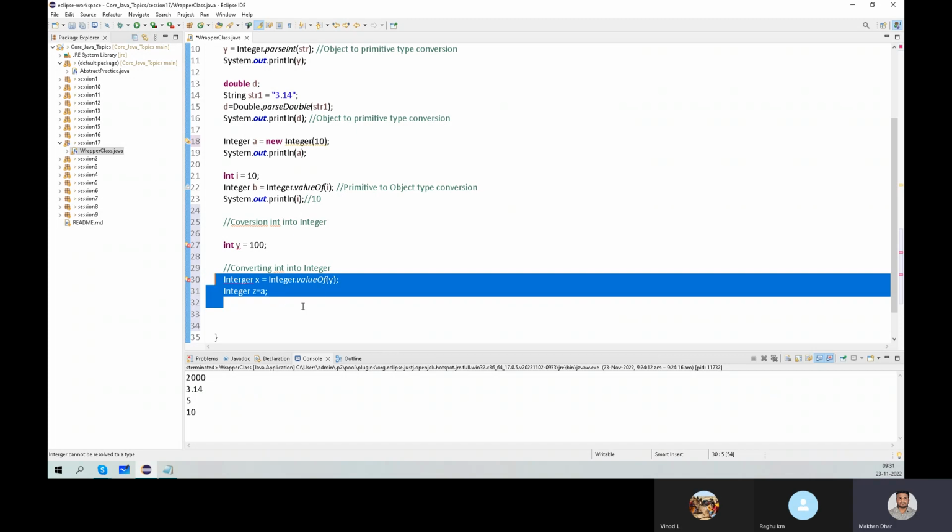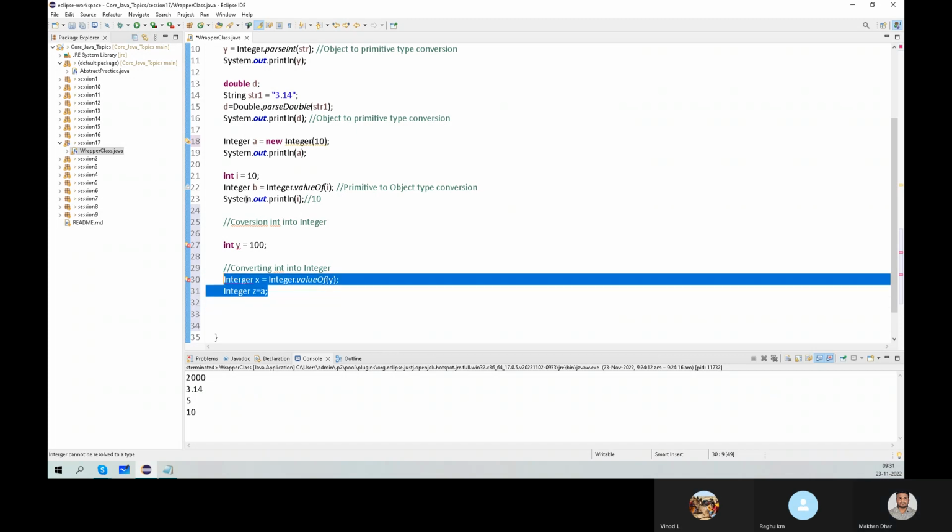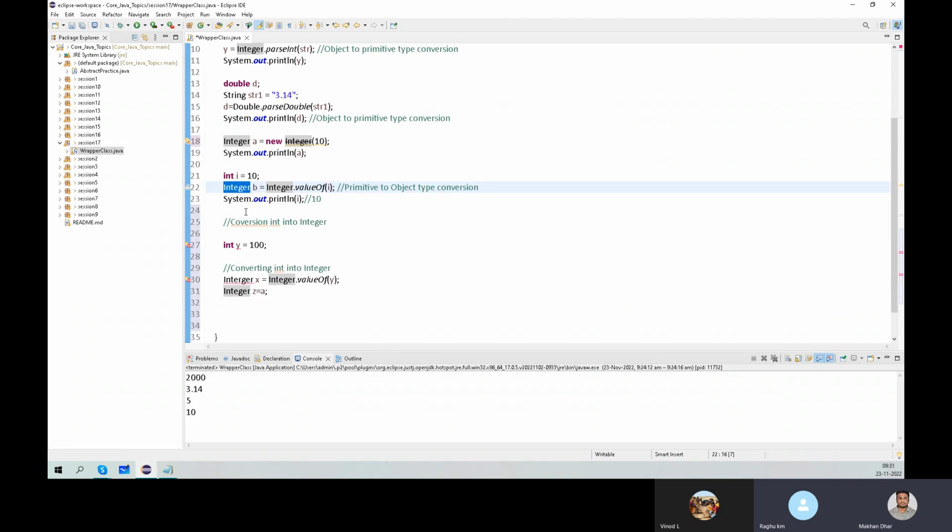So, see, same thing. So here you see Integer, right? So this Integer is what, an object, right? And now you see this line, you just create Integer b equal to Integer valueOf i, right?